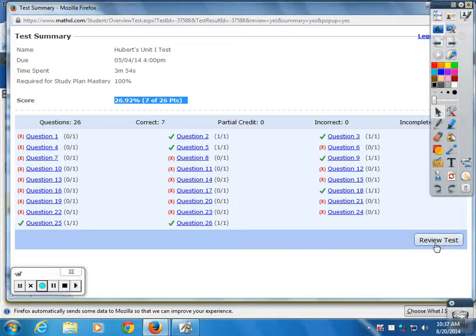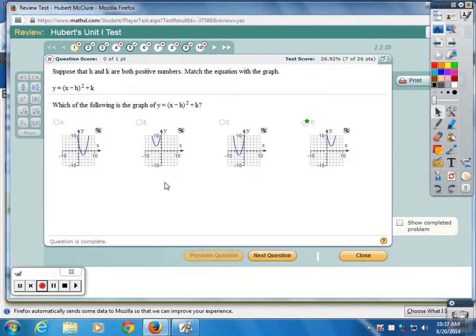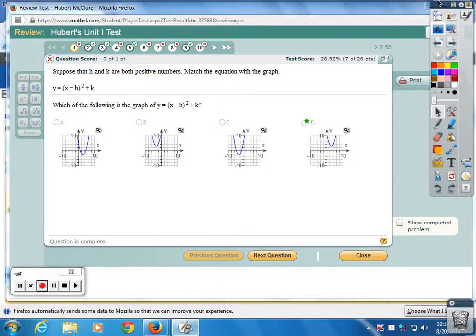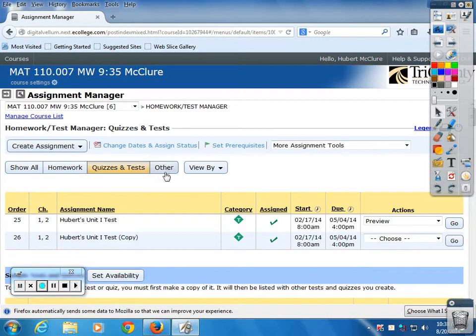Now, look over here. What does this button say? What do you think that means? Look at what you got wrong. How do I see my test after I take it? And look here. Look at that button. What does that button say? That says print. Print what? The test. So how is the only way you can print the test? You have to go through the review process. Now, what if you just want to go back and print a test that you took 3 months ago? Well, you go into your grade book, which takes us to grade book, which I got to get out of here.